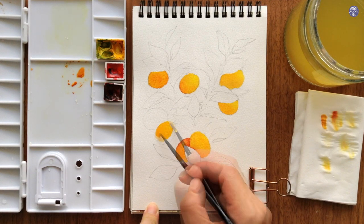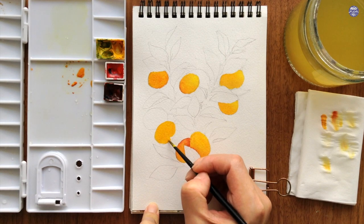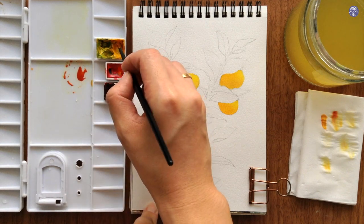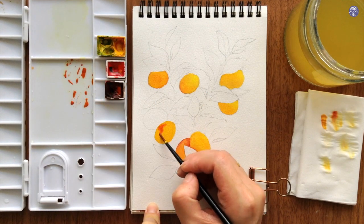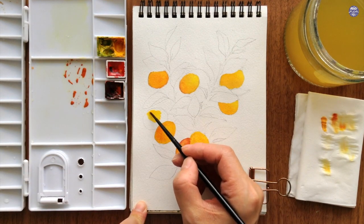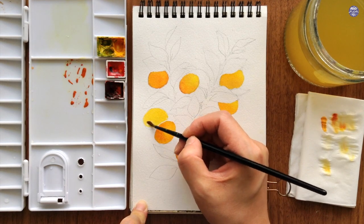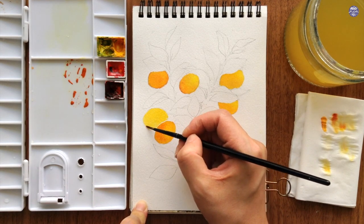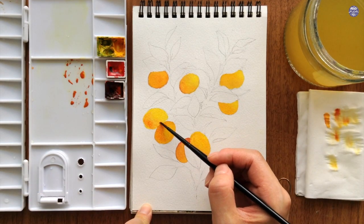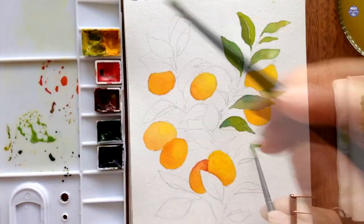When I was painting these last couple of kumquats, I didn't realize that they were touching, like the first one where I waited for one of them to completely dry first by painting other ones. But when this happens, you can either use a hairdryer to make sure that the base is completely dry for the first fruit that's touching, then paint the next one once the first fruit is completely dry, or you can also avoid the paint from traveling across each other by leaving a tiny negative space or line in between the shapes to stop the water from traveling into the separate shapes.